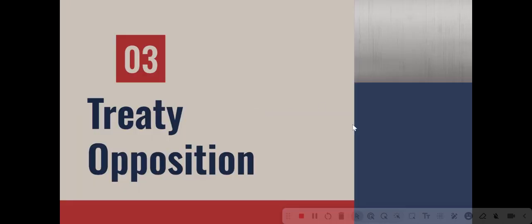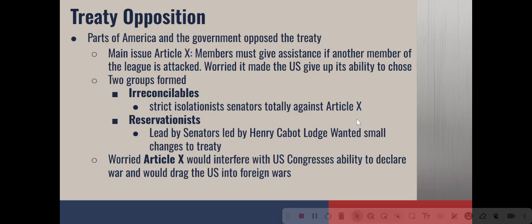So now we switch to the United States. In the United States, the Treaty of Versailles is unpopular, especially with our Congress. The reason that our Congress doesn't like it, and the main thing that you have to understand to do the debate, is Article 10. That is not Article X, it's Article 10, Roman numeral 10. And this is in the treaty, and it's part of the League of Nations. So Article 10 is part of the treaty and part of the League of Nations.